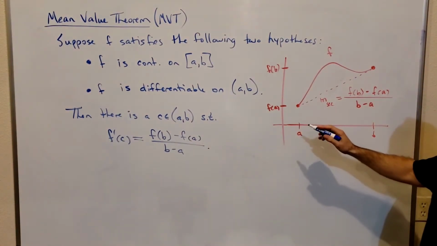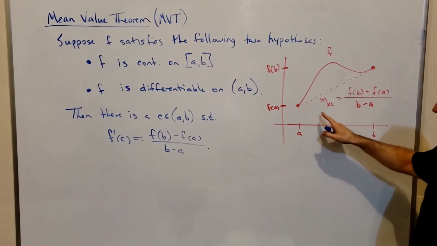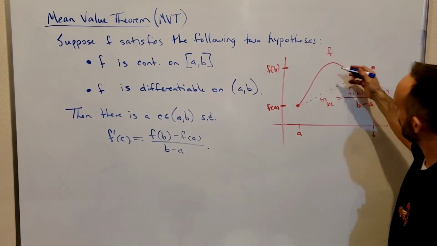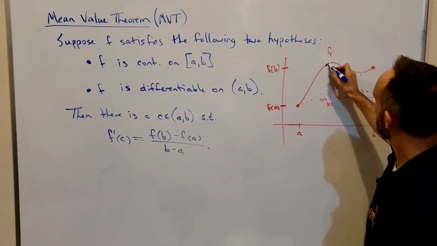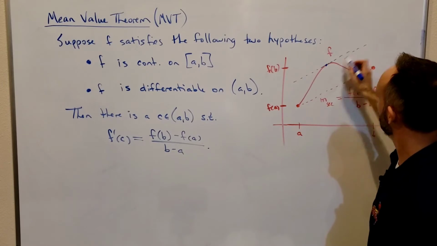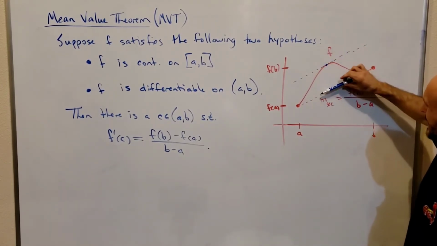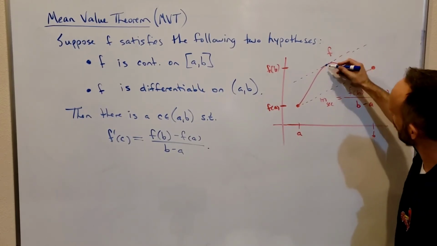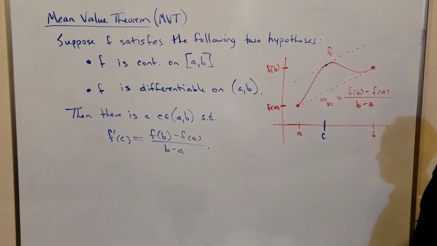So what this guarantees is that someplace between a and b, we're going to have a tangent line slope to the curve that equals the slope of this line. So you might see maybe right there, the tangent line slope looks like that approximately, right? And so you can see that that tangent line slope should be equal to the secant line slope. They've got the same slant. And so the location of that point would be the c value that we're talking about.